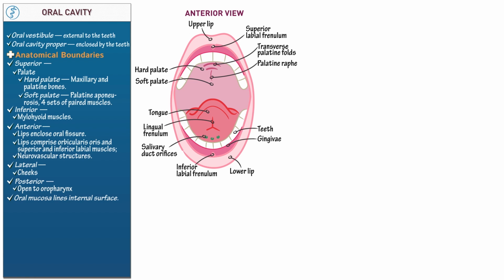In our diagram, label the soft palate and the uvula, which extends from the free edge of the soft palate at the midline. The uvula comprises the musculus uvulae and connective tissues. Indicate the 2 posterior arches: the palatoglossal arch, which extends from the soft palate to the tongue, and posterior to it, the palatopharyngeal arch, which attaches to the pharynx. These arches are formed by the bilateral palatopharyngeus muscles, which elevate the pharynx during swallowing.